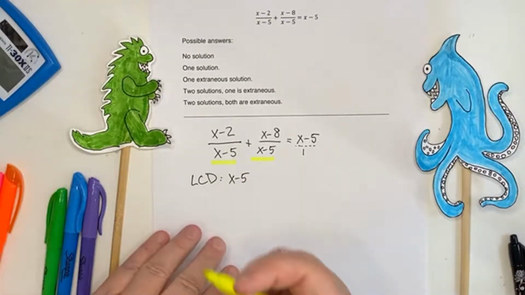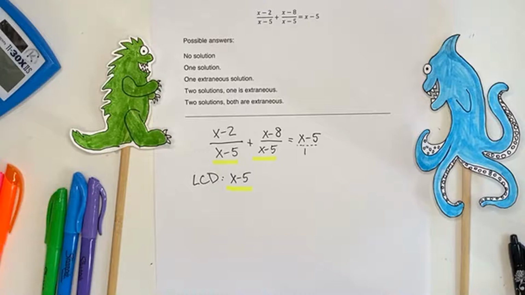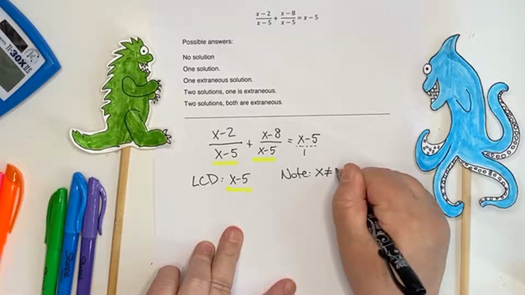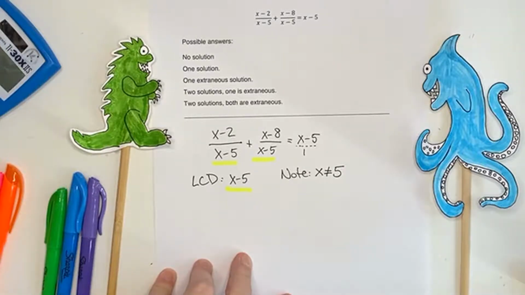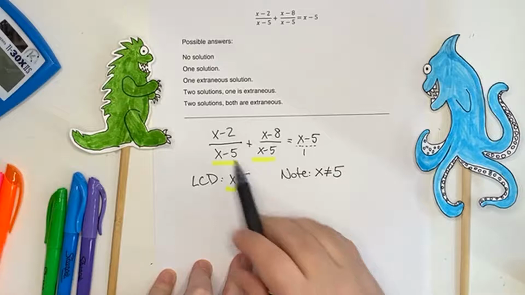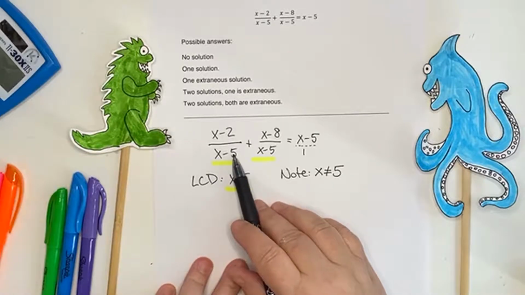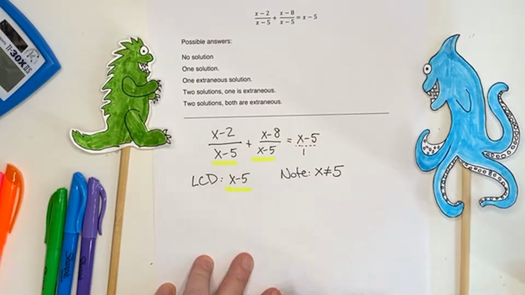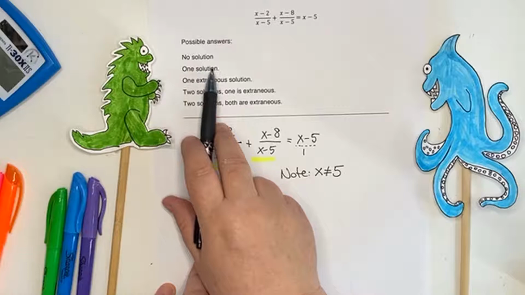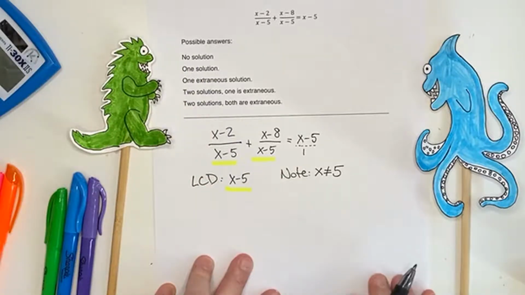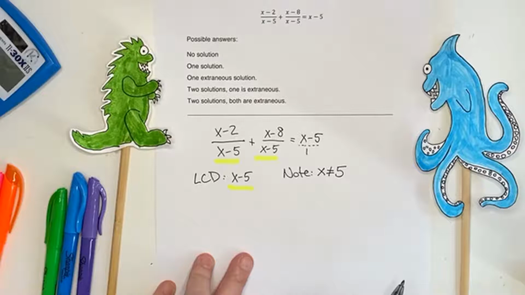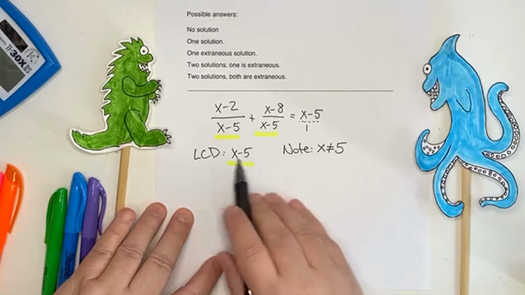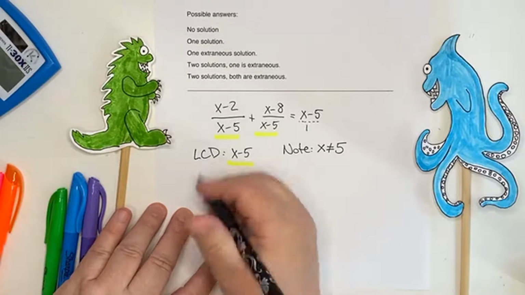Okay, so what am I going to do? Well, I'm going to say, note, do not let the pigeon ride the bus or drive the bus, and do not let x equal 5. Because if x is 5, then we get 5 minus 5. That's a 0 in the denominator. That is no good. So first thing, let's make sure x is not 5. Now remember, that's going to go into the possibility that there are extraneous solutions. If x equals 5 is one of the answers, then we've got an interesting situation. So x should not be 5, and let's go ahead and multiply by x minus 5.